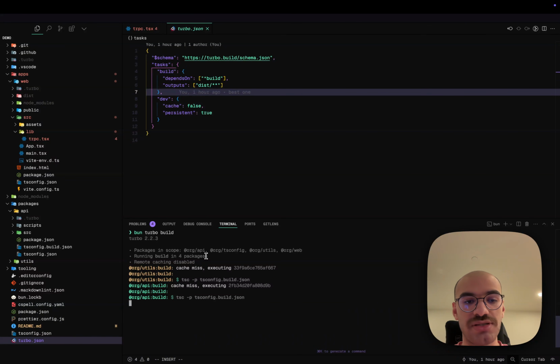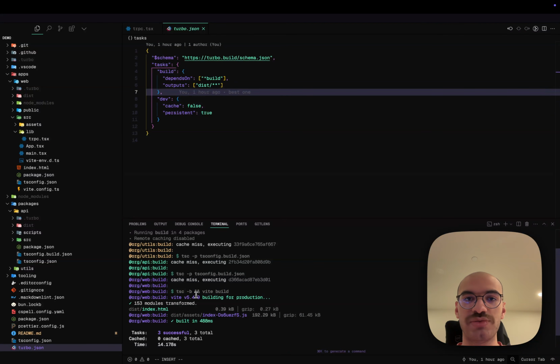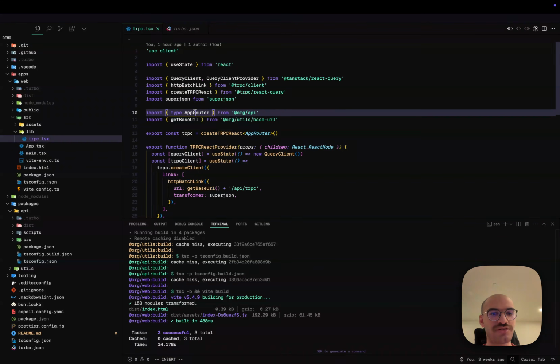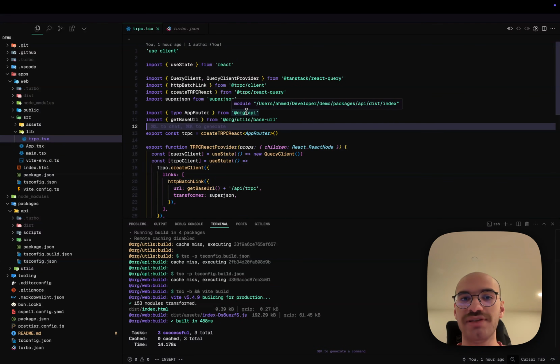And if you see now, because Turborepo understands how your packages are linked together using the package.json files, it will firstly build the utils package, and then it will build the API, and then it will build web. Because if we try to build web before we build the API, it will error out. And so that way, now if you go back to the trpc file, we can resolve the types normally because there is a dist folder.